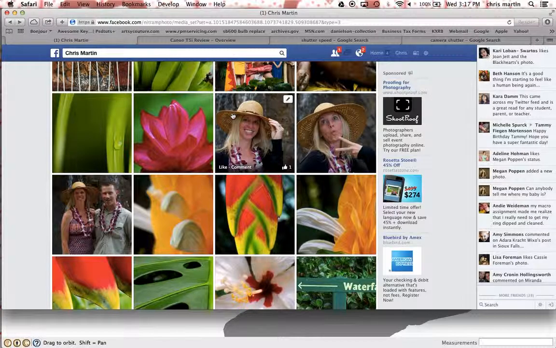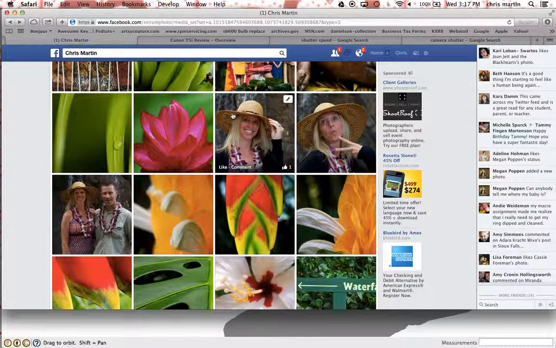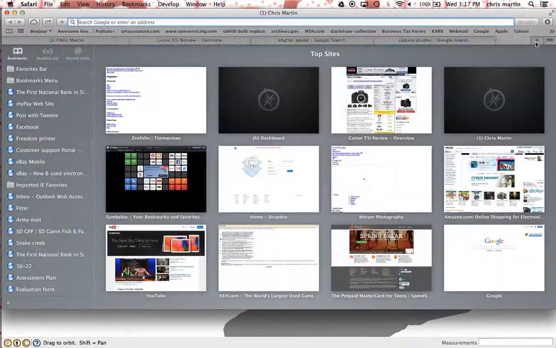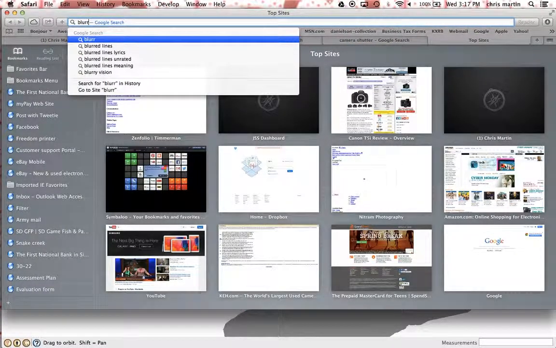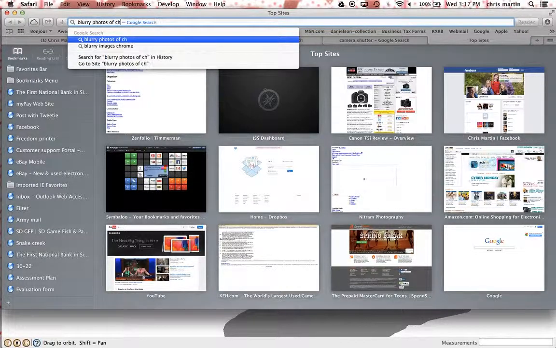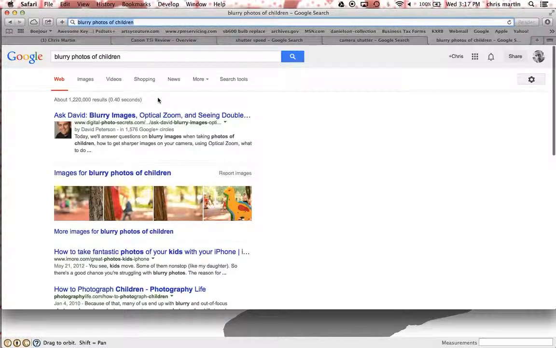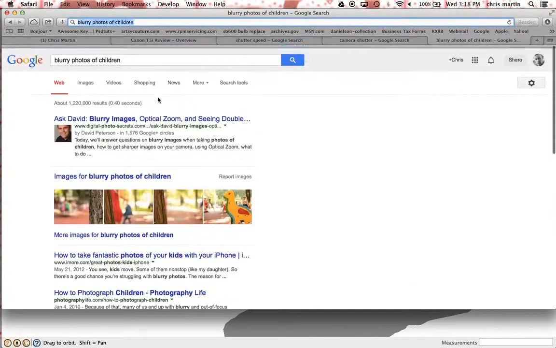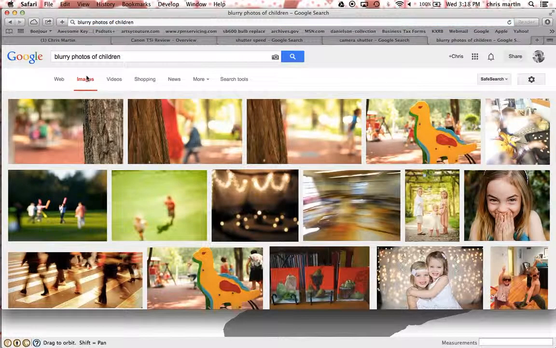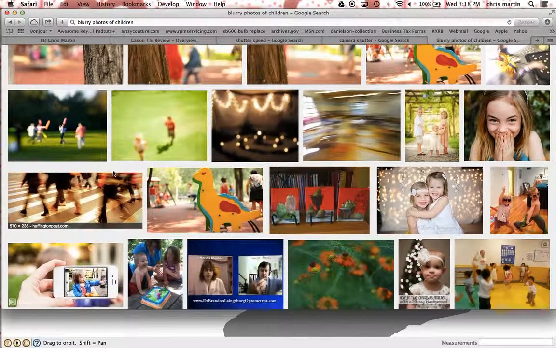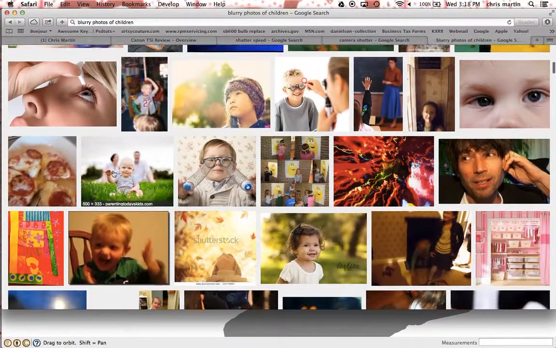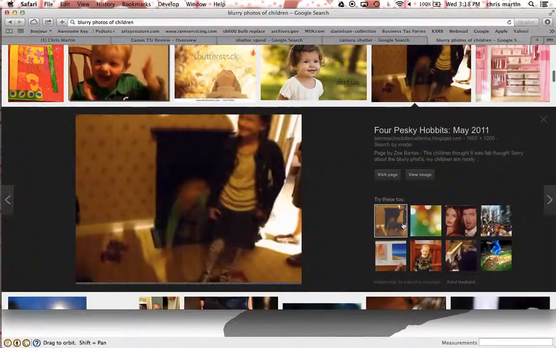A lot of times when you shoot in auto, the camera will choose a somewhat fast shutter speed, fast enough to capture the image. The reason why you get blurry photos of children, and bear with me on a lot of times parents in their house, they're trying to take a picture and they get this effect where it's just really blurry.